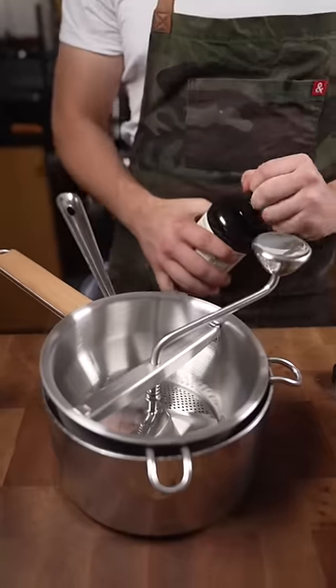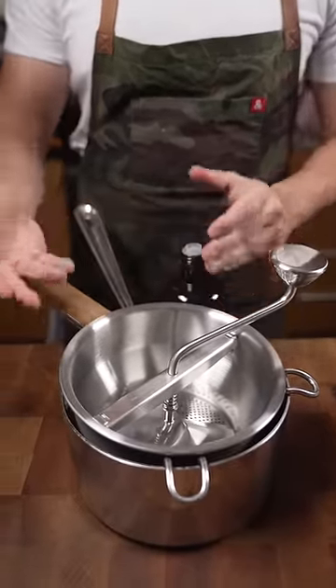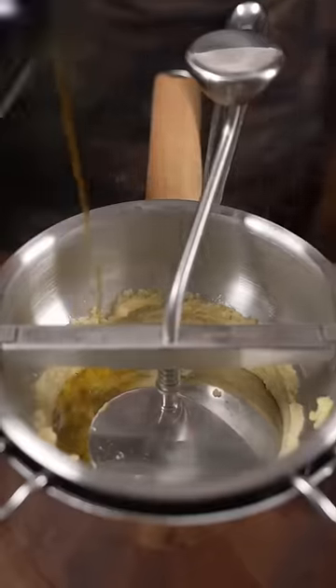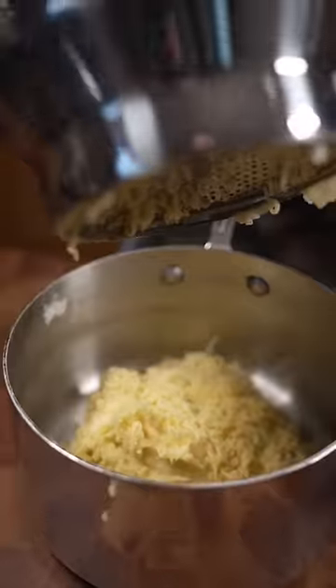This is a food mill. Makes your life so much easier. So since these are vegan, I'm gonna be using olive oil. I would normally use butter and milk, but it's also really delicious with olive oil. A little olive oil, potatoes. This is what's happening with the food mill, for you guys that don't know what it is — it comes out the bottom just like that, like a ricer.